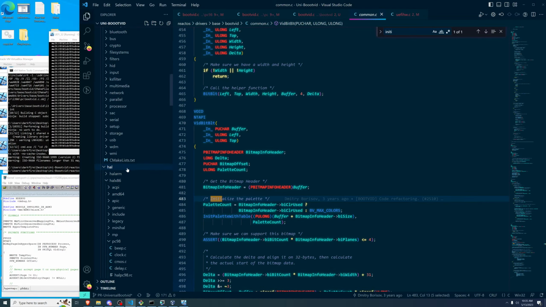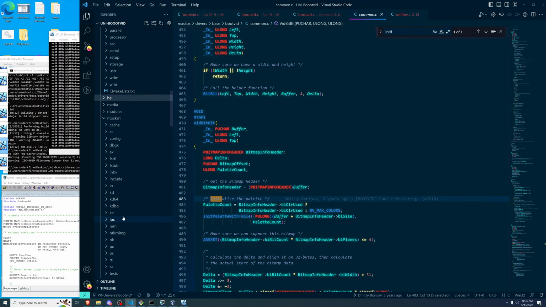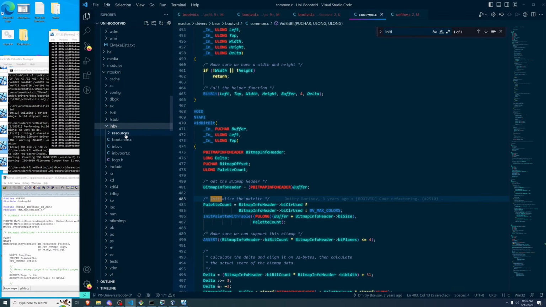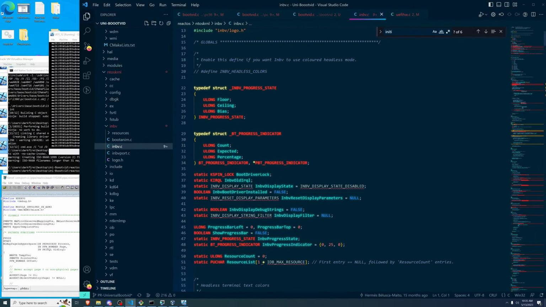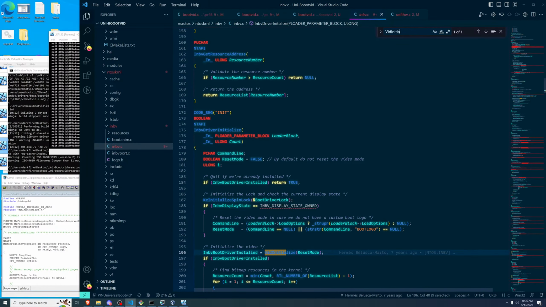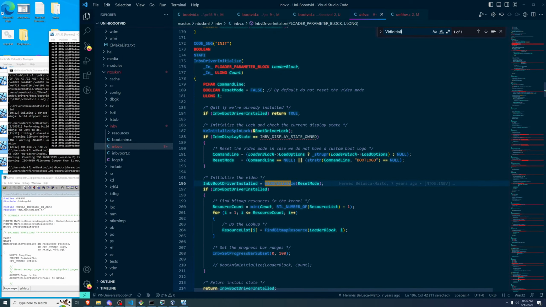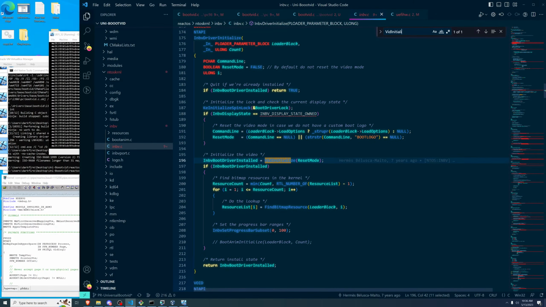I assume probably in the initial init. Or actually, I should be checking KD. I'm suffering, man. I should be checking NTOS kernel for that, probably. Like in vid initialization, you do KD loader block. Okay. Well, oh, wait.